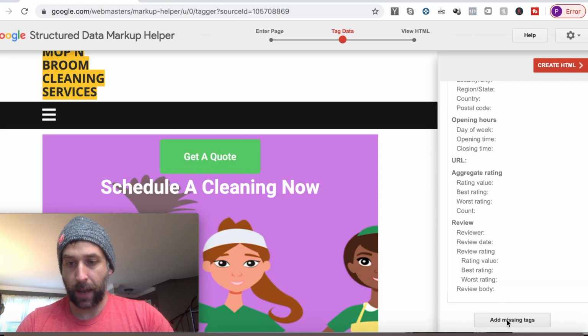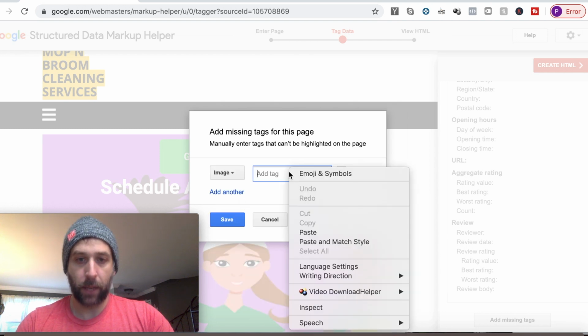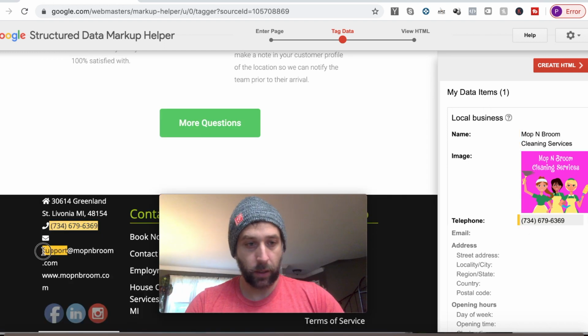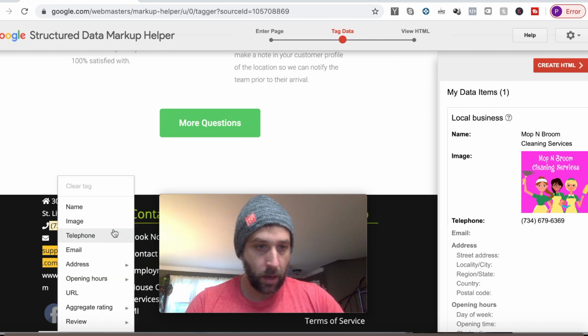I'm going to hit add missing tags, image, and then just paste that URL. So here you can see it popped up right there, and you just continue to highlight all this information and put it with the corresponding tag.